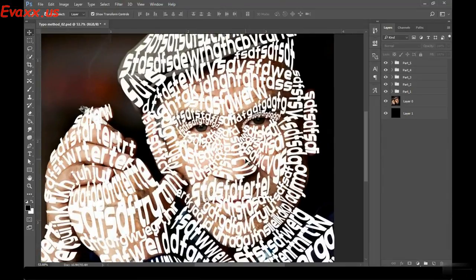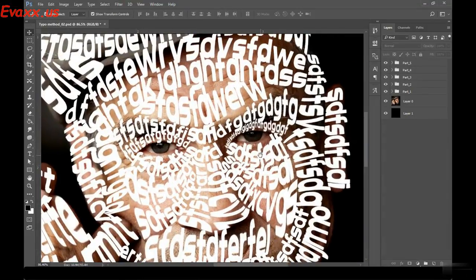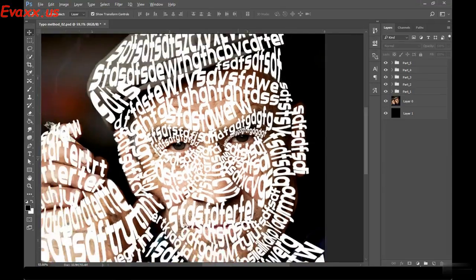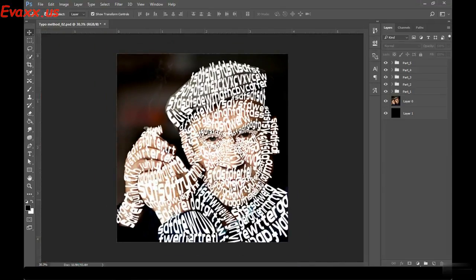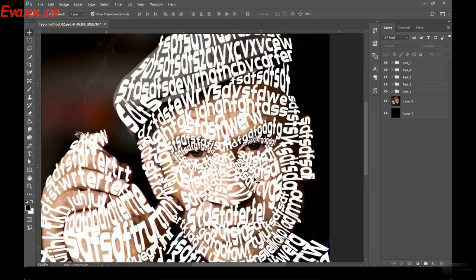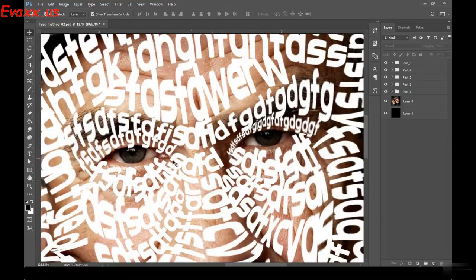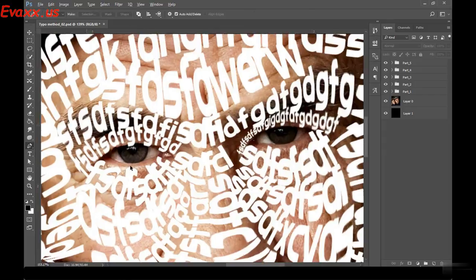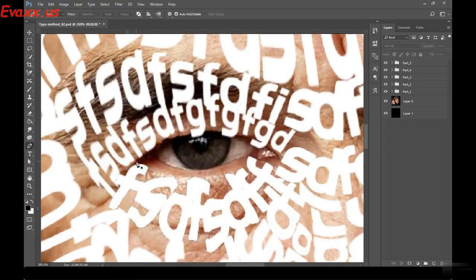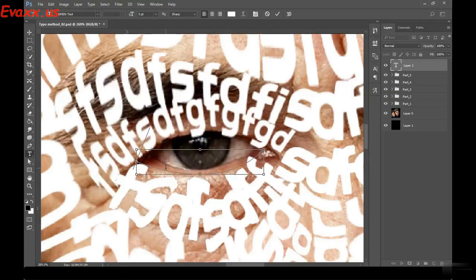So here we are in the final part, so let's go ahead and finish our eye portion here. If you notice, I've completed the complete body part and everything. I've just kept the eye alone separately because in case of eyes we can't completely depend on the warp technique. Instead, we would need a combination of the previous method and the warp technique here. So let us go ahead and do that as well. So let me just go ahead and start using this, and reduce the font size completely.